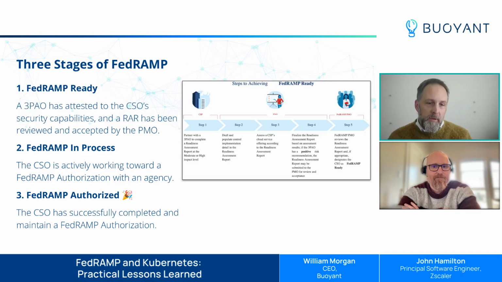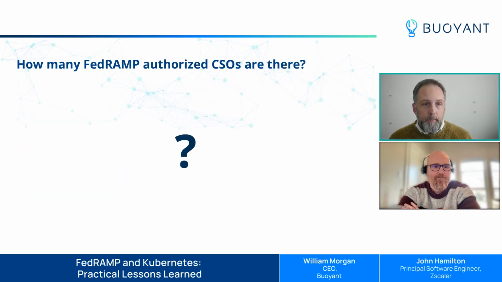So at the macro level, that's what this process looks like, right? And this applies to any software. It's not just Kubernetes. This is any cloud software, I should say. If you are building software that is designed to run on premises, and that's not a cloud offering, then FedRAMP is not really applicable to you. This is primarily designed for, I have a cloud service.